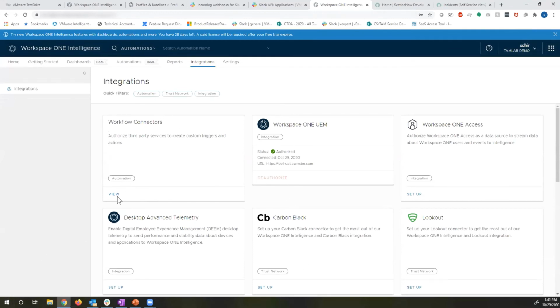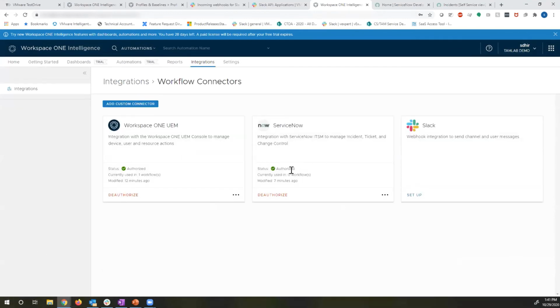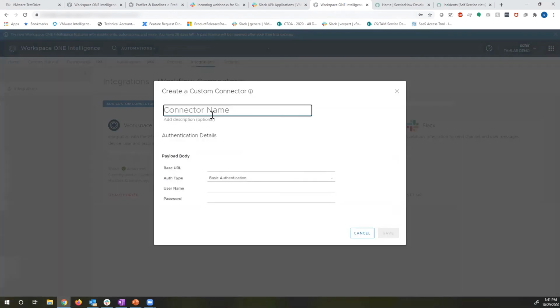One last thing here. These are all the pre-available connectors here, but you do have an option of adding a custom connector. So how this works is that you will import your Postman collection. The requests in the Postman JSON file are the actions. So it will ask you to upload the JSON file eventually. And after you've done the import of the collections, the actions become available in the automation workflows. I do not have a custom connector, so I'm unable to show this right now, but that option is there as well.